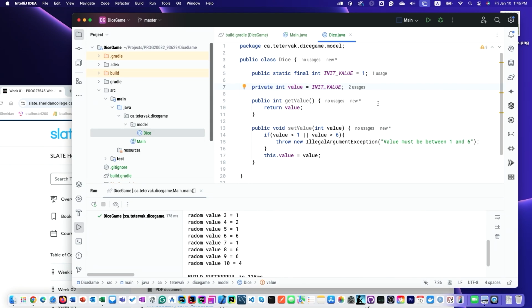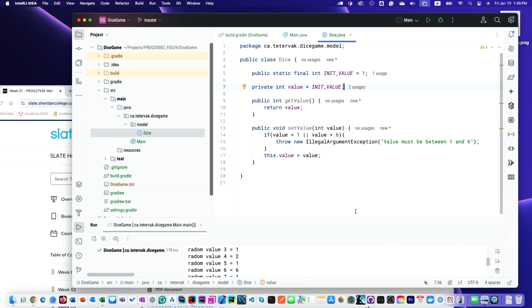So it's still not a dice because we need some random number generation. Okay. So let's create a roll method that will assign that logic that we already have. Right. So we can create a method that returns a value or doesn't return a value.